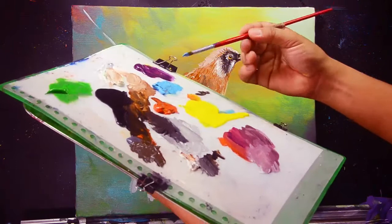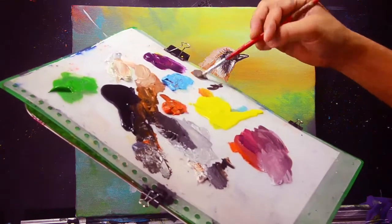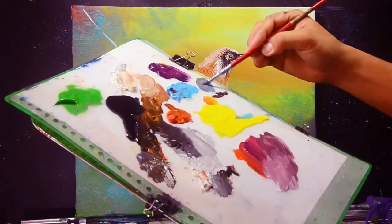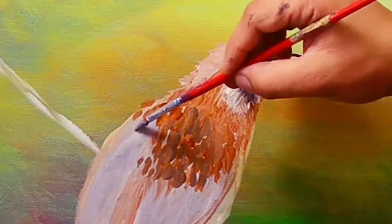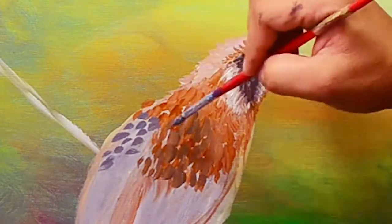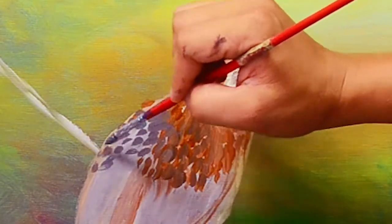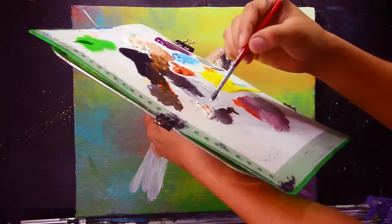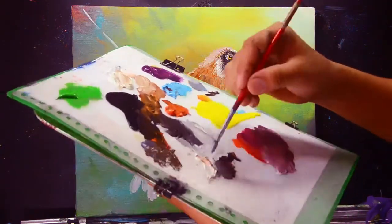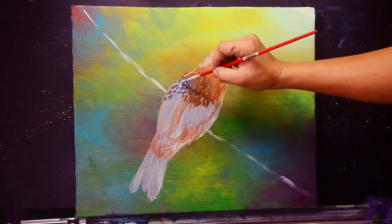Then I'm gonna mix the color of orange yellow and the blue hue color. Just add to this area here. Then for the light, just add titanium white. Add titanium white for the lighter color of this feather.